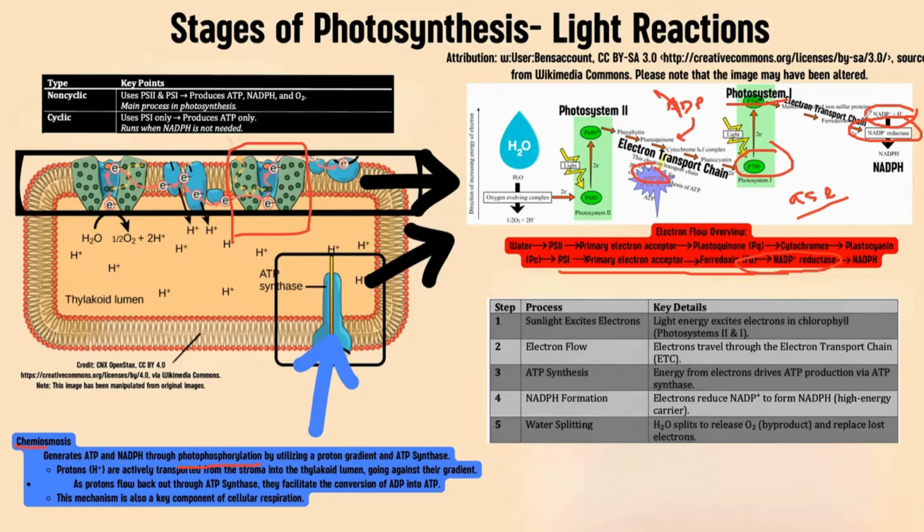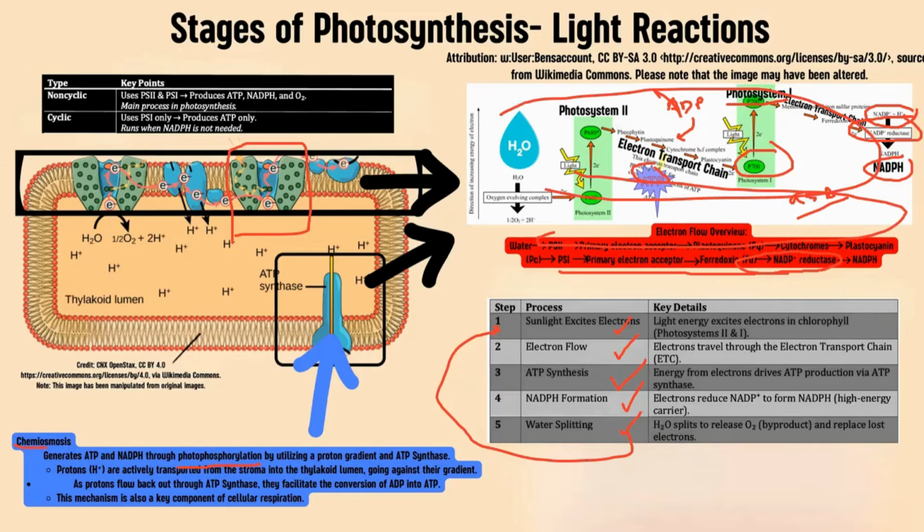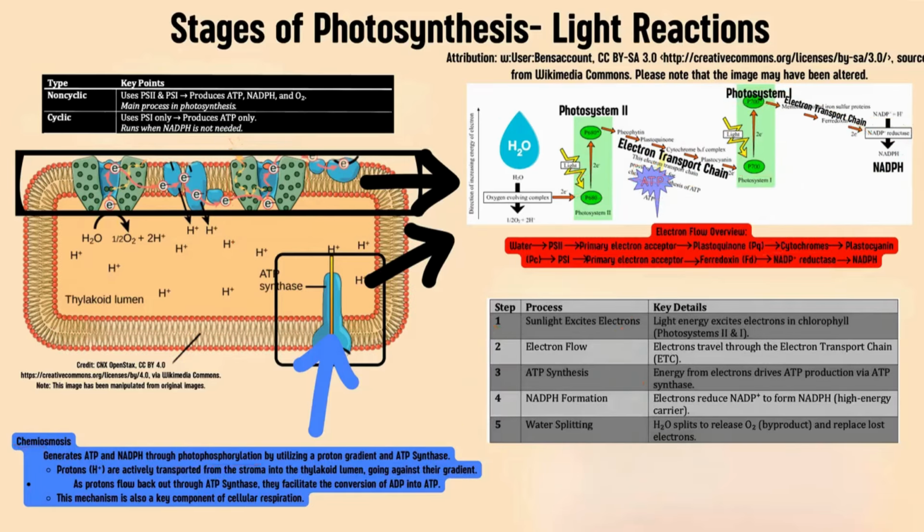You also have, which we're going to cover in a second, the second electron transfer chain simultaneously taking NADP and adding the H to then create NADPH. That's the NADPH formation. So now we covered step 1, step 2, step 3, step 4. We did talk about step 5, but that we said was step 1. So it really depends where you want to look at it. If you want to start here and go around, or if you want to start with the water and go around, either way, they're all the same process happening simultaneously.